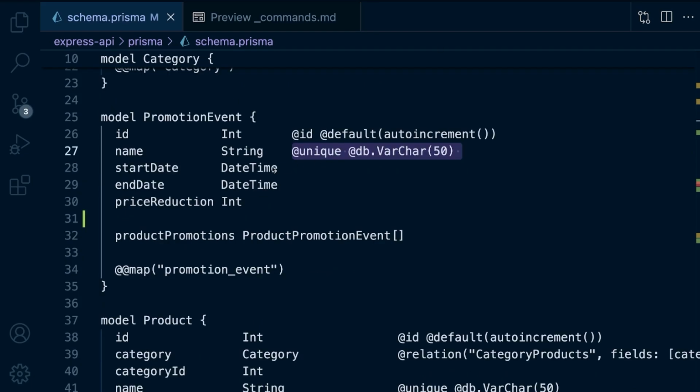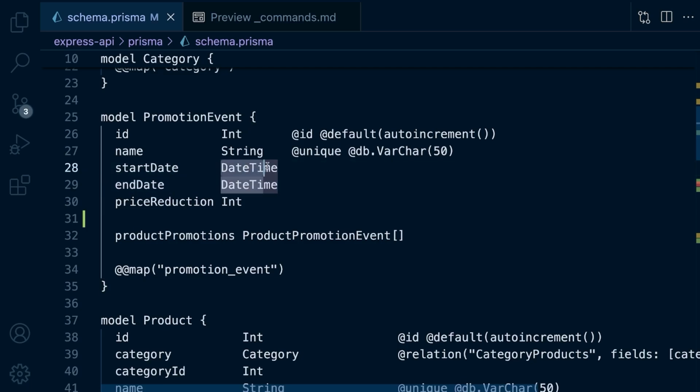Okay, so here in the promotion event table, we have our primary key as per normal, but what we also have here are attribute declarators, or field attributes. We specified unique for the name, but here we wanted to use a varchar and specify the maximum length. By default, Prisma doesn't provide that option, so this allows us to map to a specific database type. In this case, it's a Postgres database, and this is going to be a varchar with a maximum length of 50. Now we can do this for just about all the fields that Postgres provides if we don't have the default types provided by Prisma.